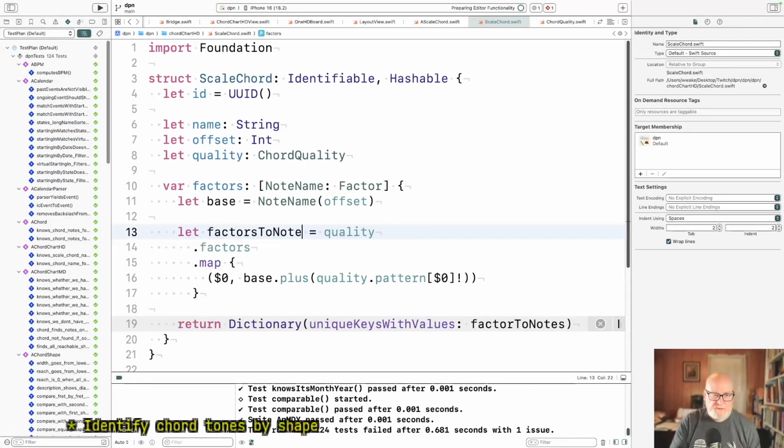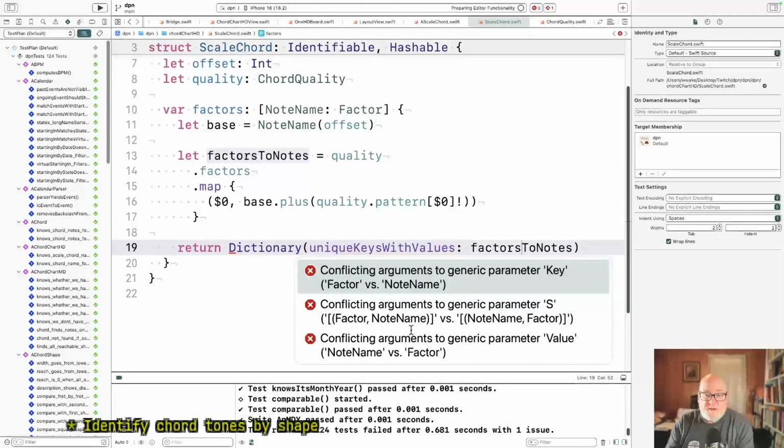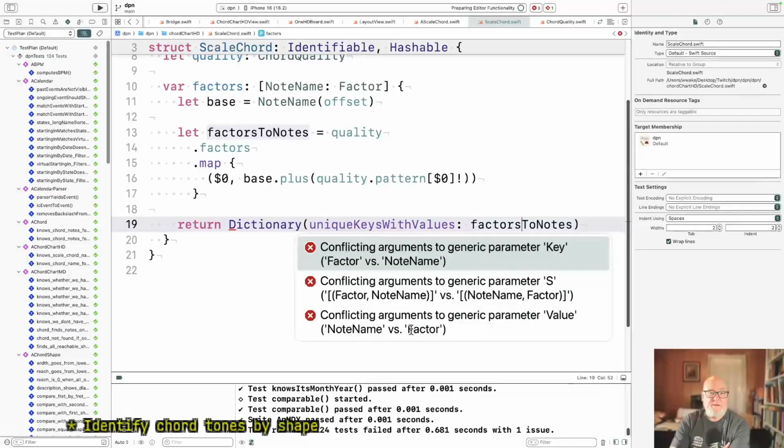Factors to notes. Conflicting arguments to dictionary. Key factor versus note.